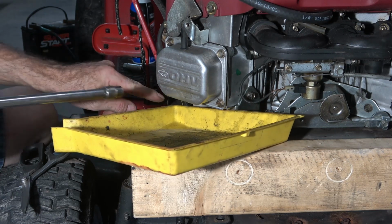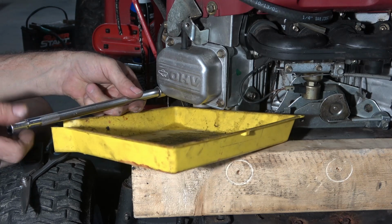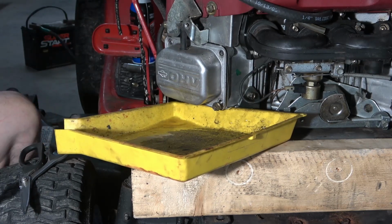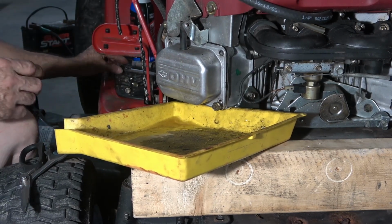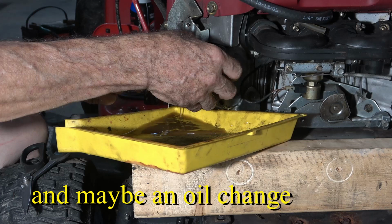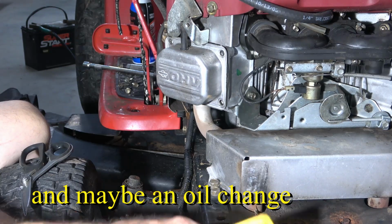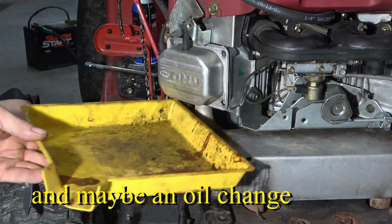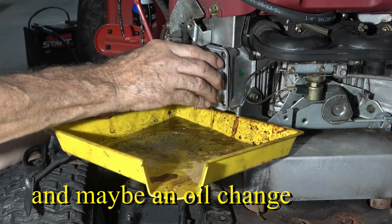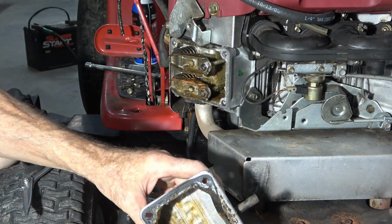There's water just dripping out of right here. Why would one valve cover be full of water? It's full. That should have drained out of there into the crankcase completely. Ah, that's a lot of water. And it has hardly any oil mixed with it. Well, that answers that question.